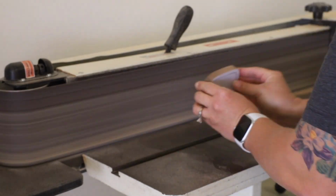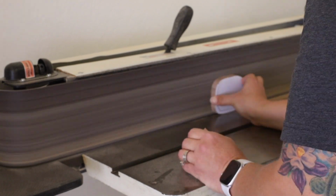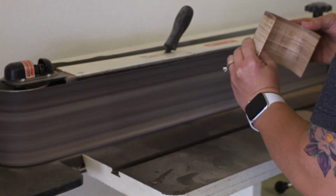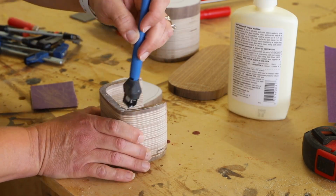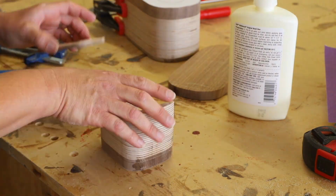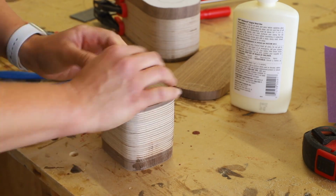I sanded the drawer box and the front and back pieces down smooth on my belt sander to remove the saw marks and ensure a tight glue joint. I took them over to my workbench and sandwiched all of the pieces together with glue, then clamped them together.